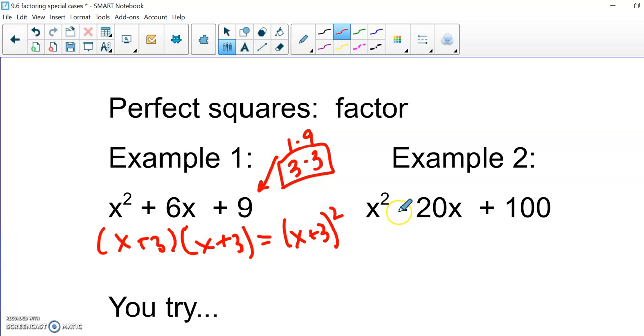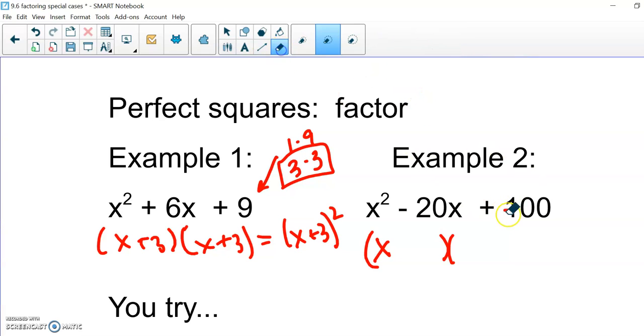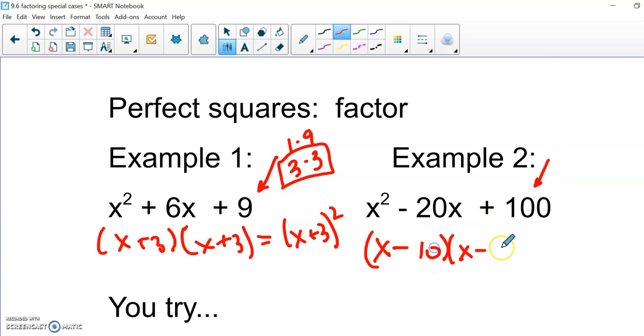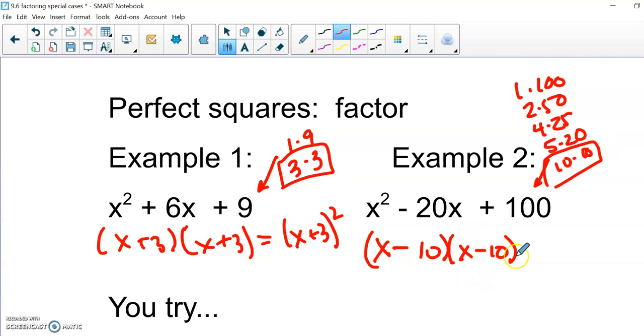And here's the same thing, but with a minus. We start with a perfect square, we end with a perfect square. So you know they both have to be the same in order to get a product that's positive. When we combine like terms, we want to get a negative, so we know they're both going to be minus. And it's a perfect square, so we could use 10 and 10. But if you forget that, just start at 1 and 100, 2 and 50, 3 doesn't go into it, 4 and 25, 5 times 20, 6 doesn't go into it, 7 doesn't, 8 doesn't, 9 doesn't go into it evenly, and 10 and 10. And you're looking for, when we combine them together, we get 20, so there it is. We want them to be negative. And again, the fancy way to write that is x minus 10 quantity squared.